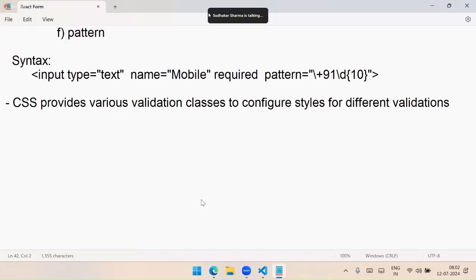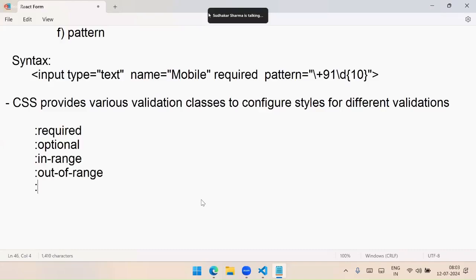What are the CSS validation classes you have? CSS validation classes we have like required. You know why I'm writing colon? Because these classes are pseudo-classes written with a colon, right? Required. We have optional. We have in range. We have out of range.